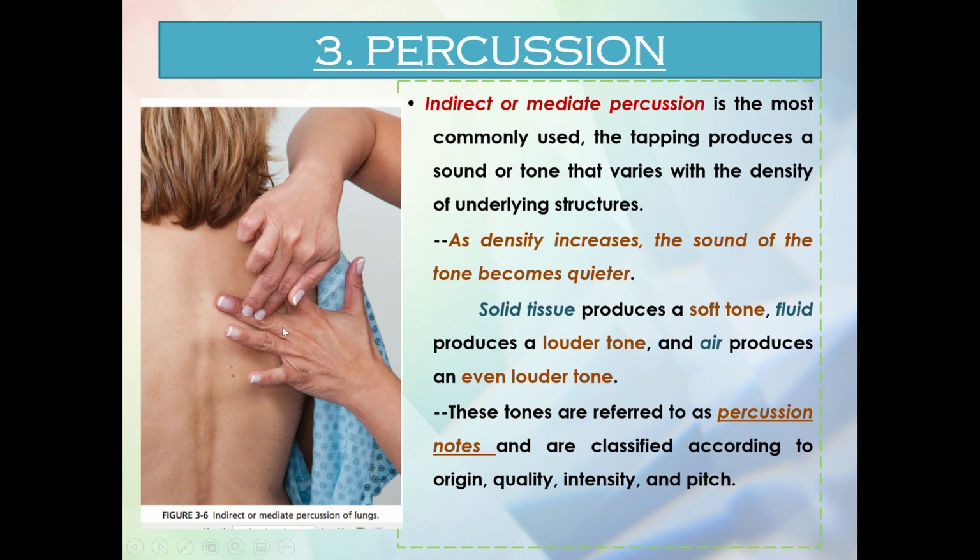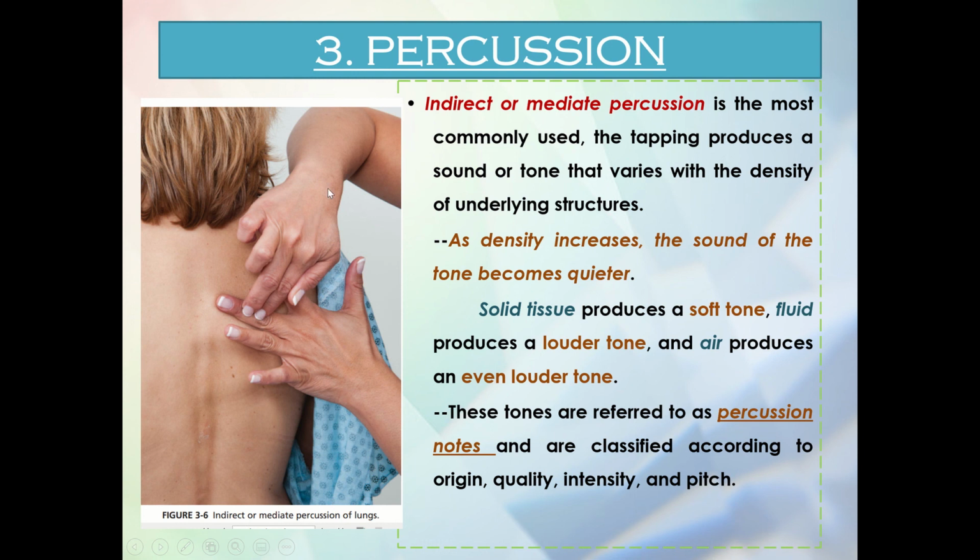So non-dominant hand, ito siya. And then middle finger, and then yung taga-tap natin is our dominant hand using our fingertips. So explain ko na lang how do we do that again. We use the non-dominant hand, yung middle finger, ilalagay siya sa structure na you would like to percuss or to tap. And then using our dominant hand, we tap that middle finger.